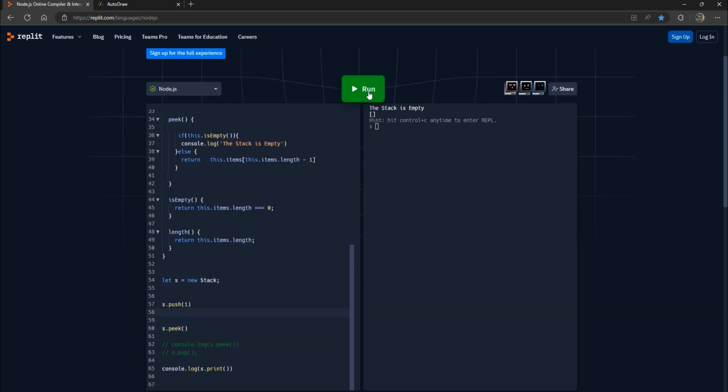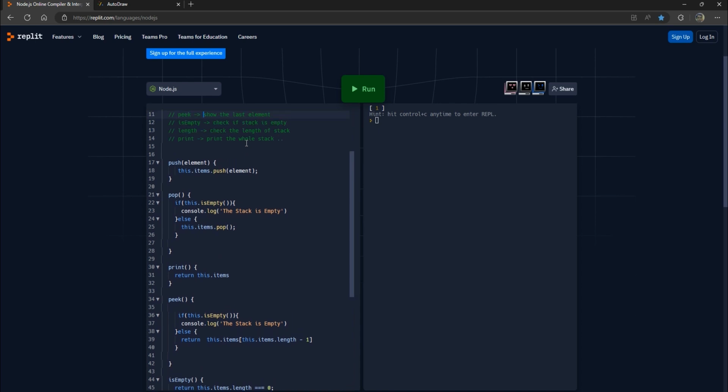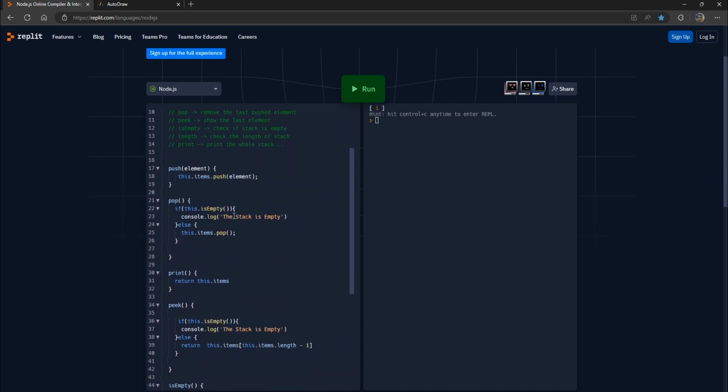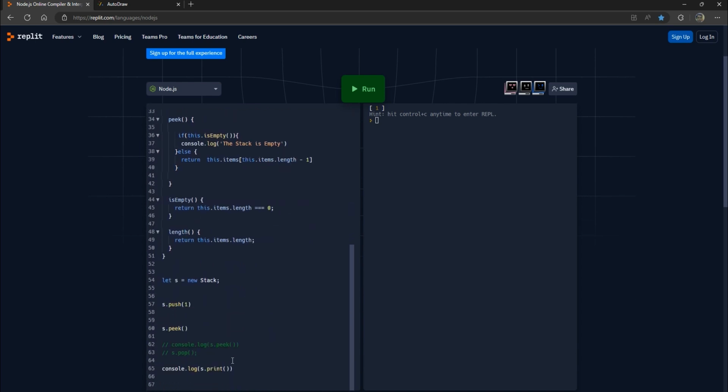I think then it should show us the last element. Yep, so now it shows the last element. Okay, so this is how we implement stacks in JavaScript.